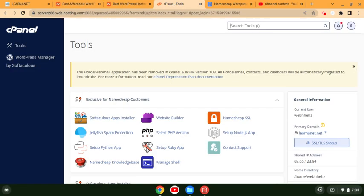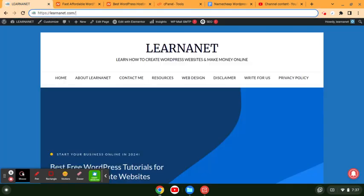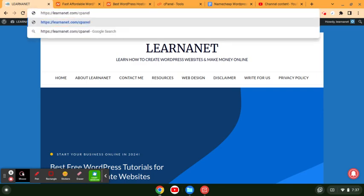Once you decide what plan you want to go with, whether it's the starter plan, the turbo, the supersonic, whatever plan you feel is best for you, you make your decision. You're going to set up your account, get your domain name. Namecheap is going to email you some credentials that will allow you to gain access to your cPanel. To access your cPanel, guys, you're going to type in whatever your domain name is, and then type the word cPanel following that, okay? When you press enter, you're going to be prompted to plug in a username and a password that Namecheap is going to send to your email.